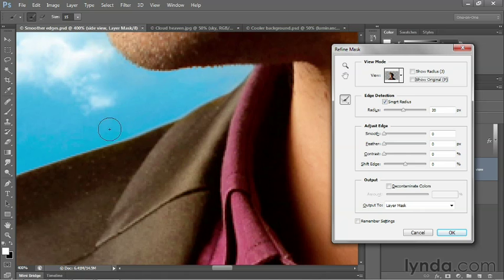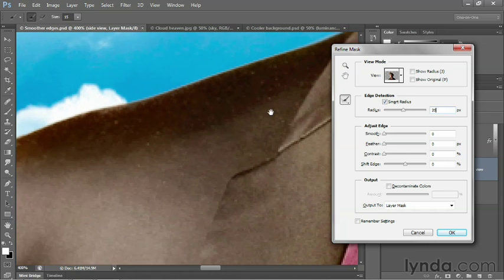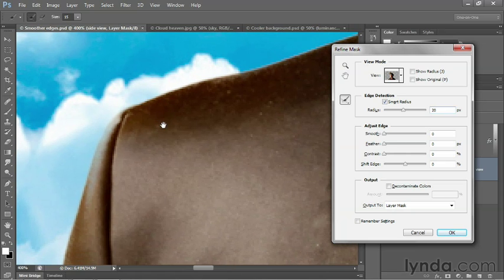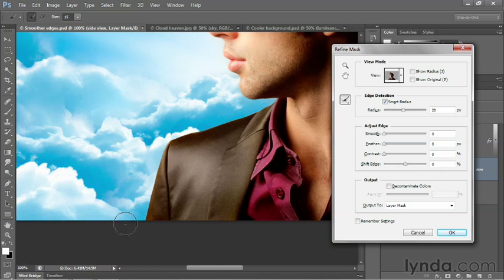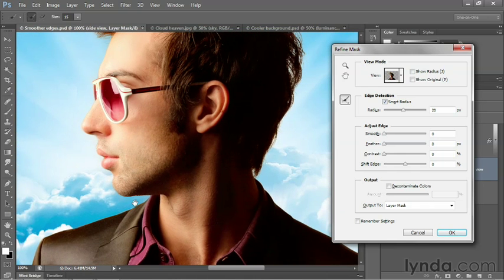All right, now I want to scroll, and here on Windows, if I want a spacebar drag inside the image window, I have to click inside a numerical value to make it active. What a pain in the neck. Again, you lucky Macintosh people don't have to worry about it. And I'll scroll my way over to the shoulder here and notice that it's a bit of a problem. So I'll Alt drag or Option drag along the shoulder in order to reinstate it so we're not seeing any of that bad blue. All right, let's go ahead and zoom out by pressing Control minus or Command minus on the Mac and see what we've got.